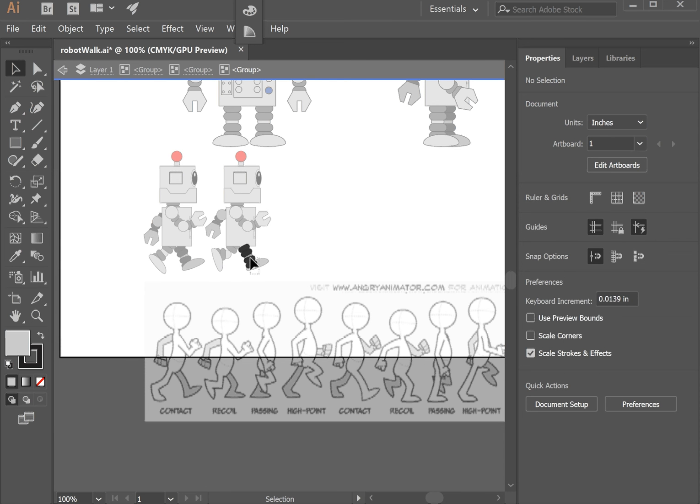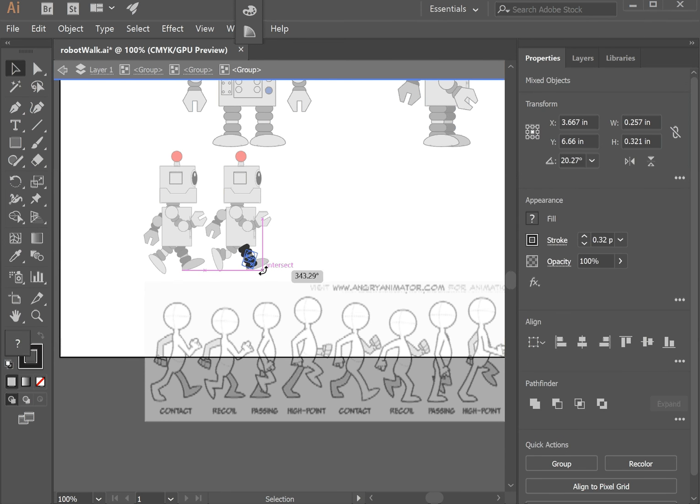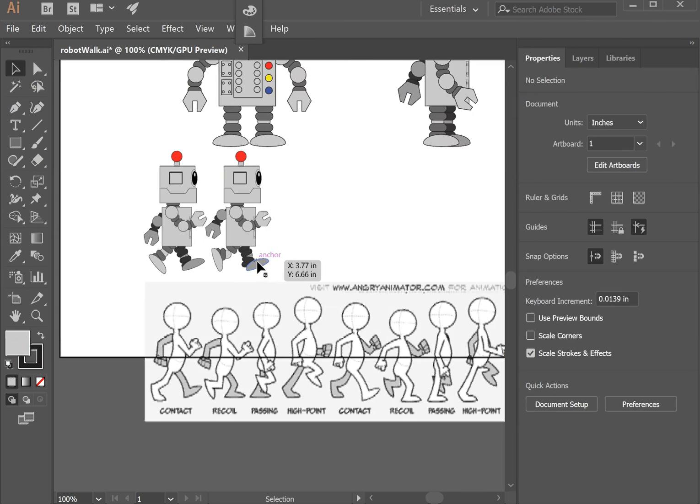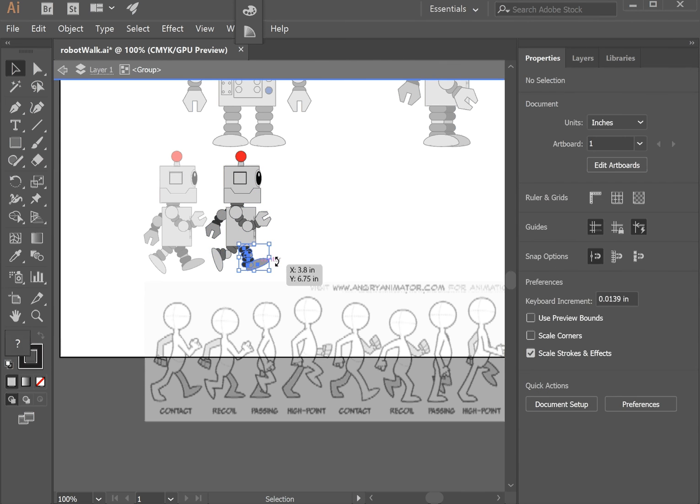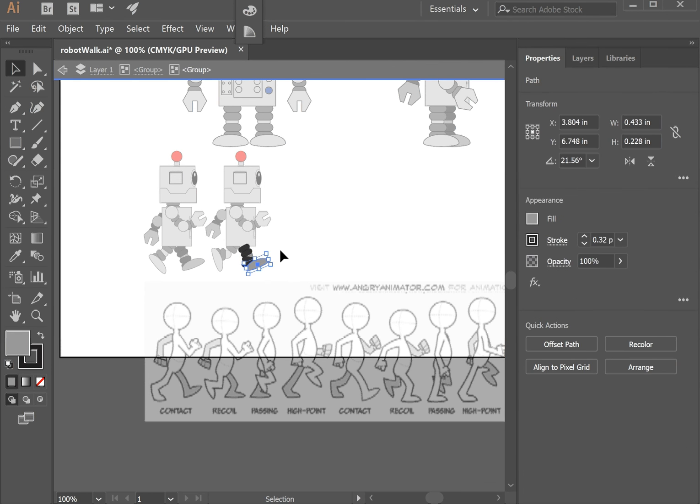I hope I'm not losing some of you yet. I know this might seem tedious, but it'll pay off in the end once you pay attention to detail, because when we take this robot and put him into our animation tool, Adobe Animate, we're going to be able to make him walk and make a cartoon with him, or video game, whatever we want to do with him, and he'll be able to walk.